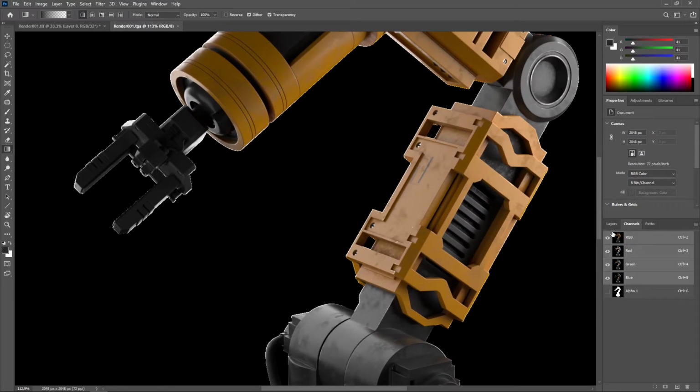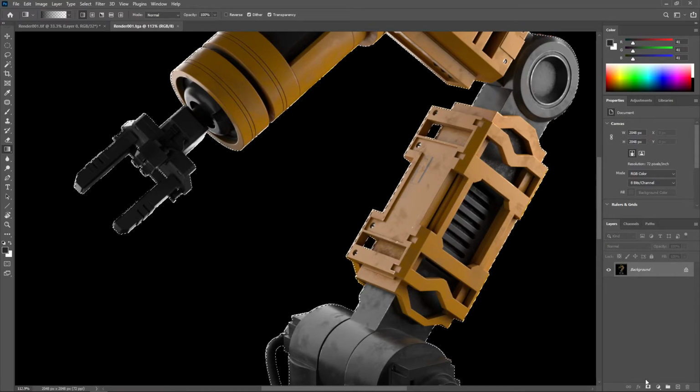What we can do is just head over to channels. I'm going to control click on the thumbnail here for the alpha channel to give me a selection for that, basically the white areas or the areas that are actually defined in the alpha channel as being opaque or semi-opaque. So we've got that selection now in Photoshop.